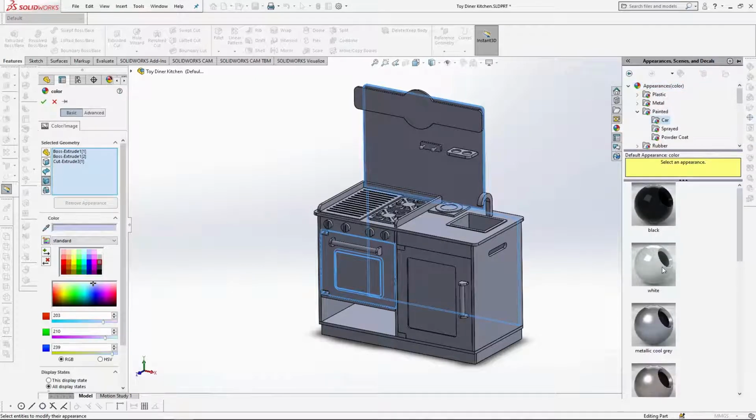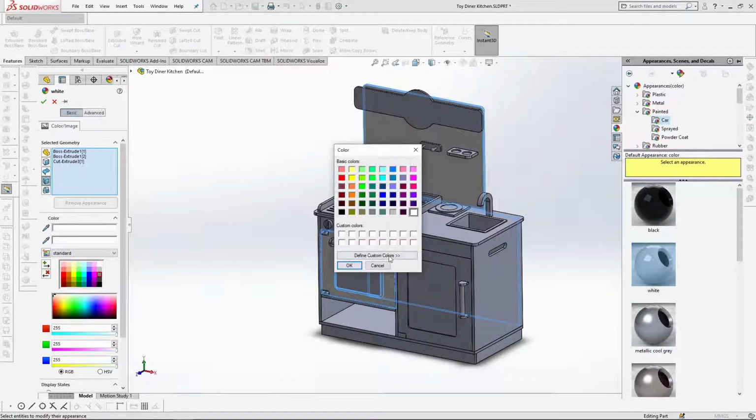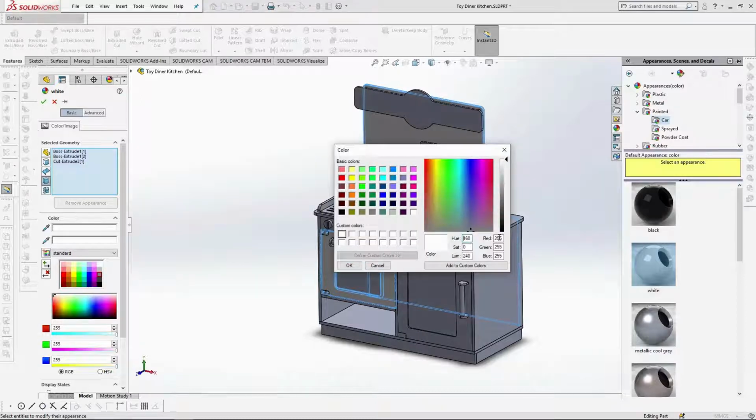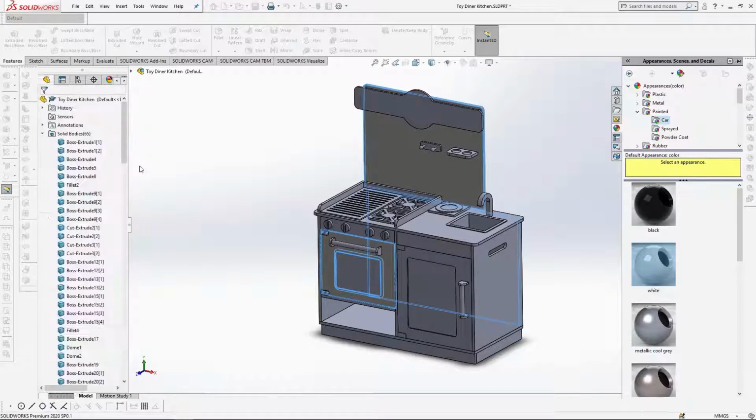Selecting the painted car in white, click into the swatch box here and click into one of the empty swatch boxes. Then select Define Custom Colours, and here I can create a specific colour based on its RGB values. I want to add a specific Pantone, so I can use its RGB values. To create a light grey, input 218 for red, 217 for green and 215 for blue. Then add it to Custom Colours and apply the appearance. As you can see, our specific Pantone colour has been applied.